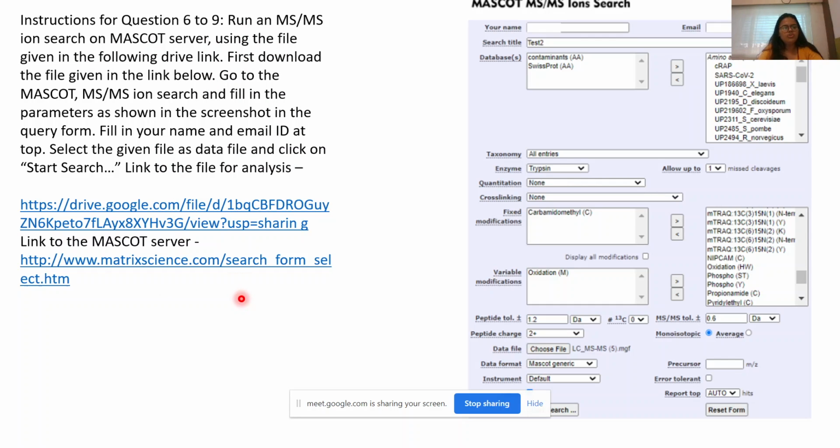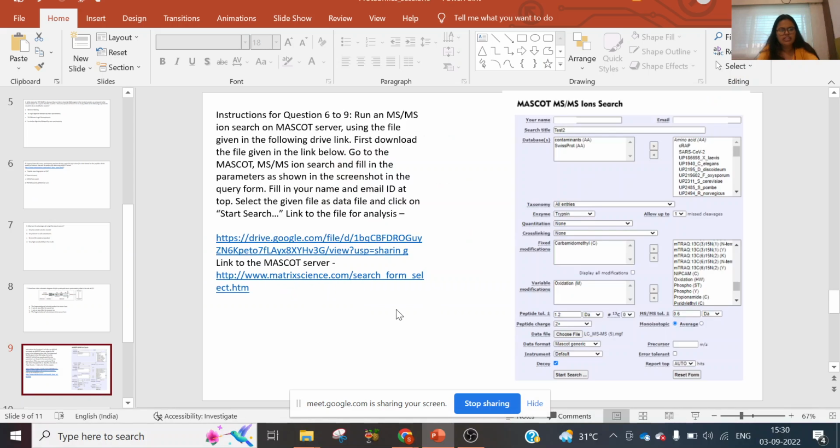If you all want to try, I can share the link to the software as well as the link to the file in the chat box, and then taking this information, you all can try doing this on your computer. Is it fine for you all? It will be a practice for you also. Yes, ma'am. Sure. I'll share the link.